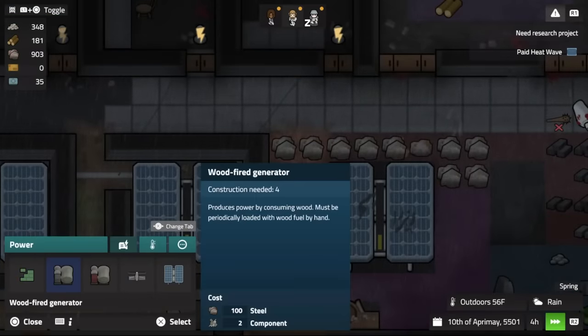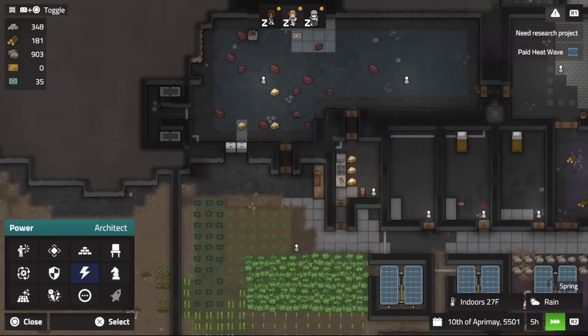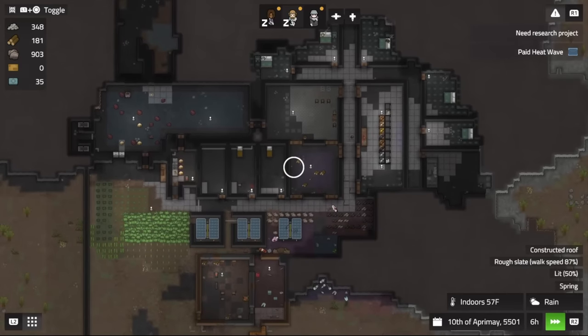Let's make sure that these things didn't get disconnected either. No, they do appear to be connected. They do appear to be connected. I guess we're just starting to use up more and more electricity.